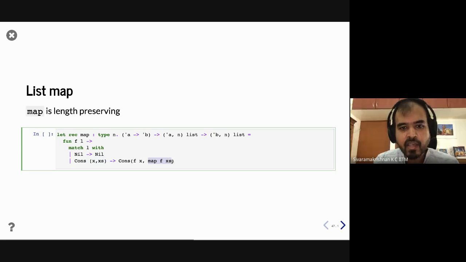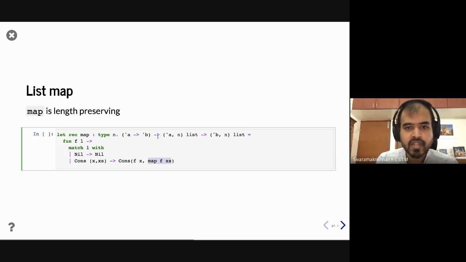for the recursive argument, we just use the type as a proof. We just say whenever you apply recursively, this property is satisfied. So if it is n, then it is going to be n. So this thing works out. The thing that we have to prove is that the length of this list is the same as the length of this list. So we have a cons here, we have a cons here, and we have an xs here, and we have a map of xs here.